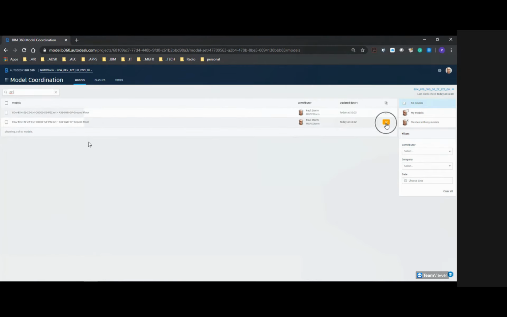And you can filter them according to your naming standard, whichever protocol you're working with. And on the right, you can see immediately that there are some clashes. So if we select those views, we can select one of them and actually have a look at it. So it's got a bit of a viewer built in.